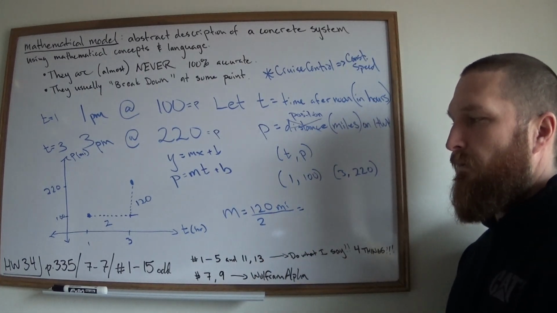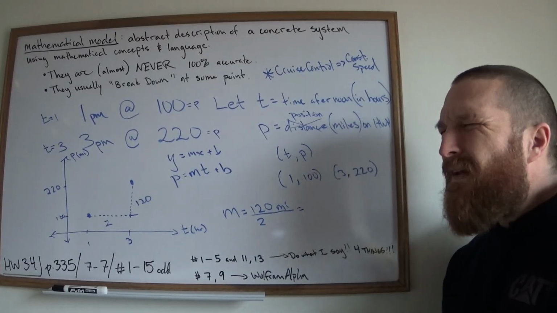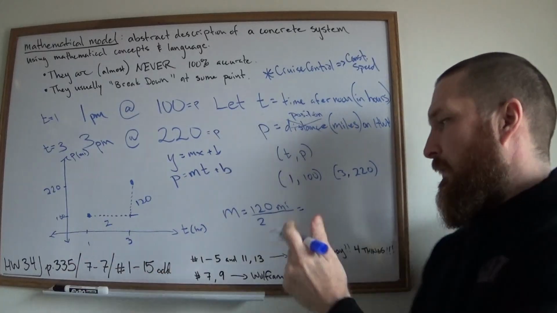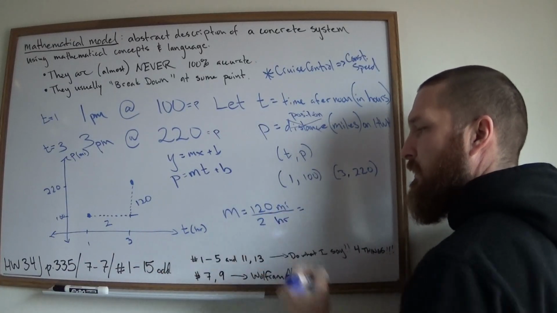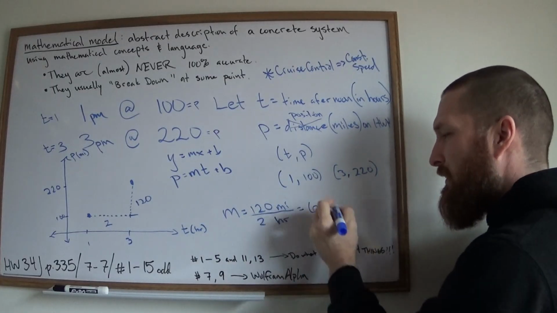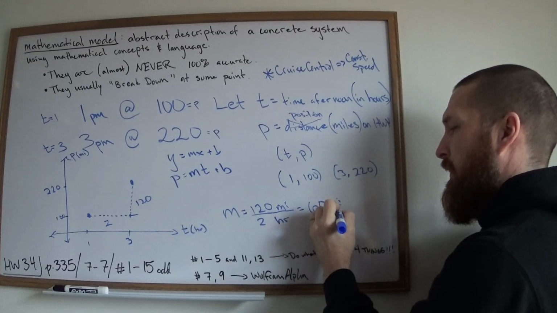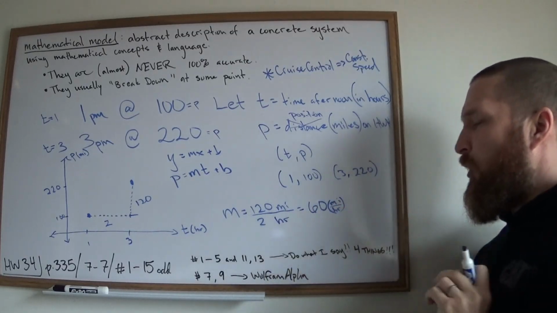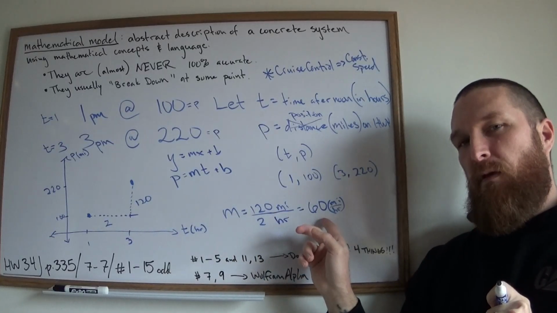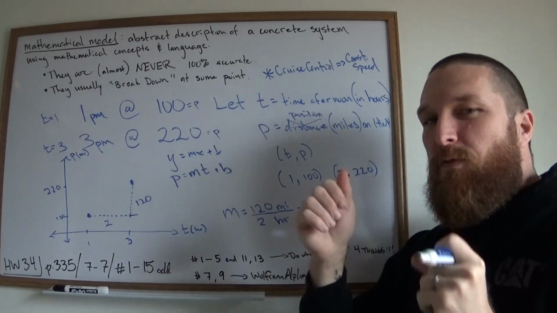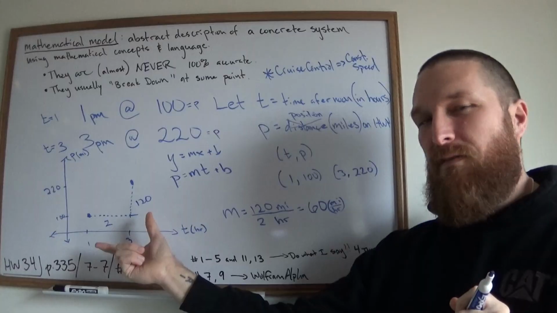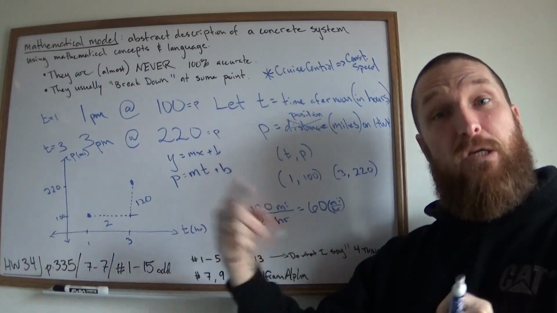Are these seconds, sandwiches, smiley faces? No, it's hours, right? There were 2 hours that went by here. So you're dividing by 2 hours. And so 120 divided by 2 is 60 watts? Well, miles per hour. And in this case, your slope represents your speed. So I said, if you just hit the cruise control and you're just going, I never said anything about what speed it was. If you had this information, you could find out what speed you were going.